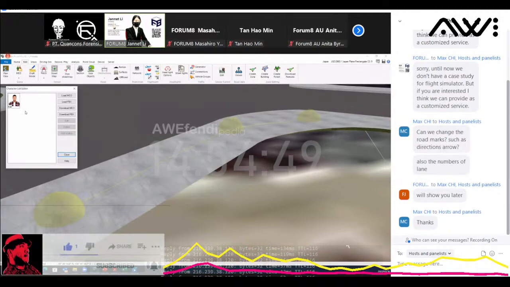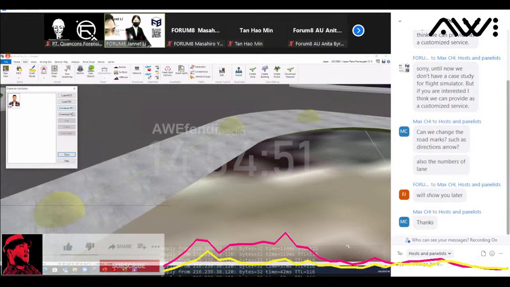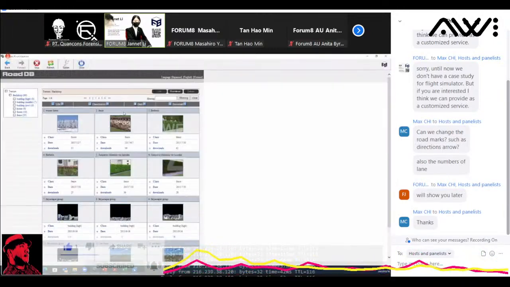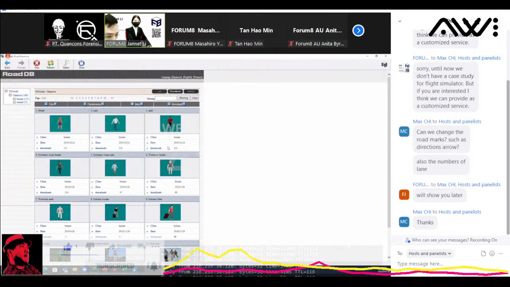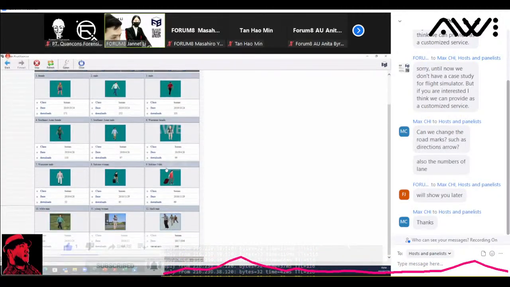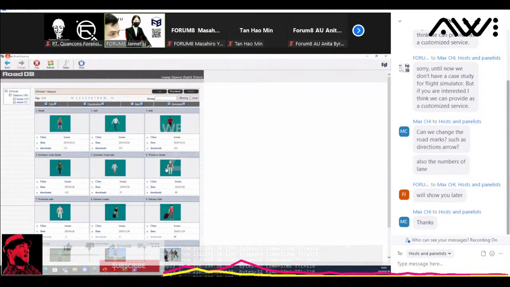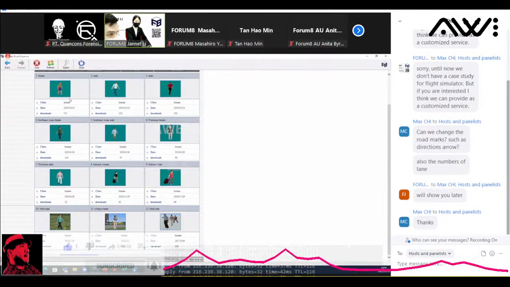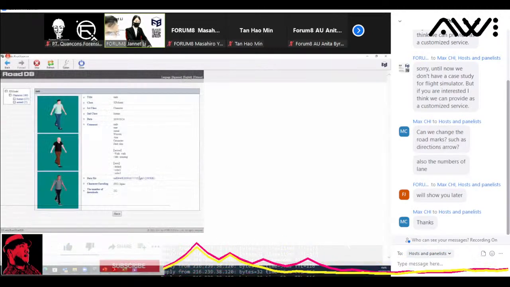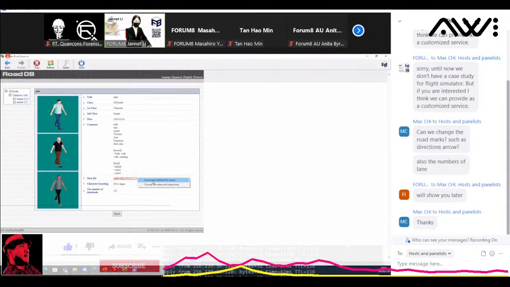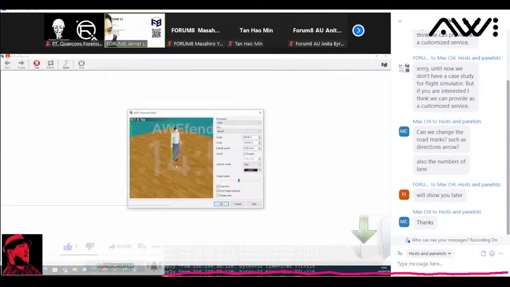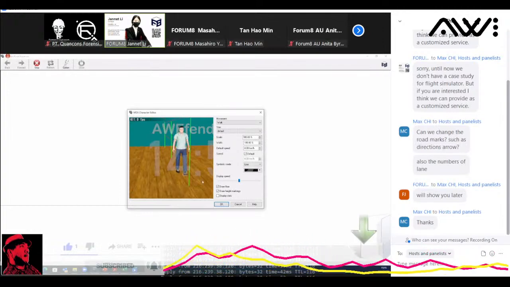And of course, you can also pick an avatar for yourself. There are preset ones here. You can also download them from the database that we have. So there are many different human characters. I'm going to go with this one. Download it into the system. And that's what it will look like when it's walking.